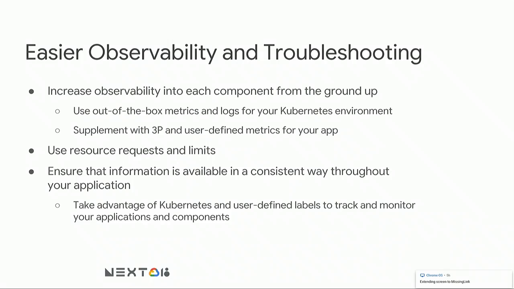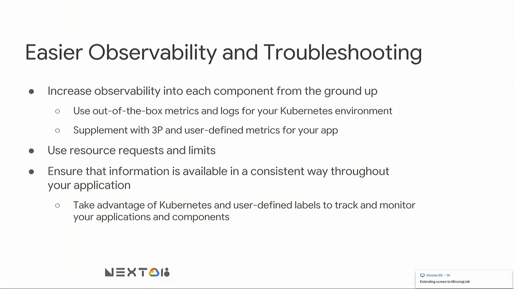Make sure that these tools pay attention to resource requests and limits. In some of the tools that we have, in some places it would show you no data available, or no resource request or limit set. It is important, and it's a good best practice, that you set your resource requests and limits in your Kubernetes environment. And also you want to make sure that your information is available in a consistent way throughout.